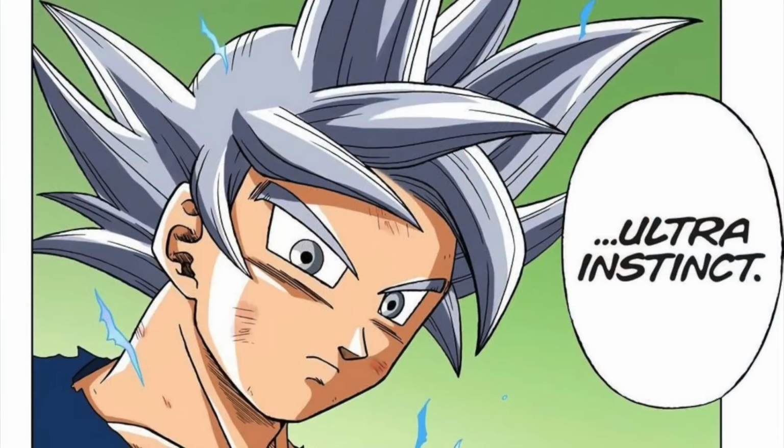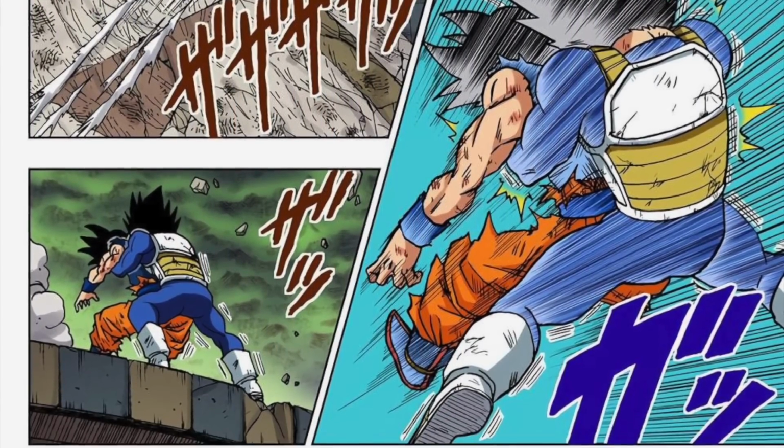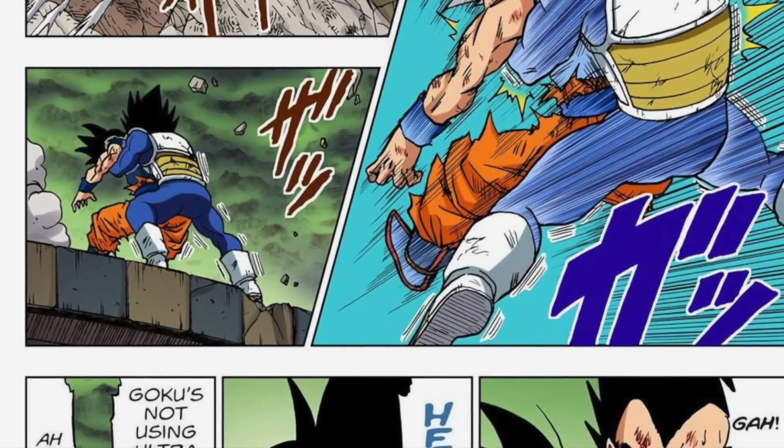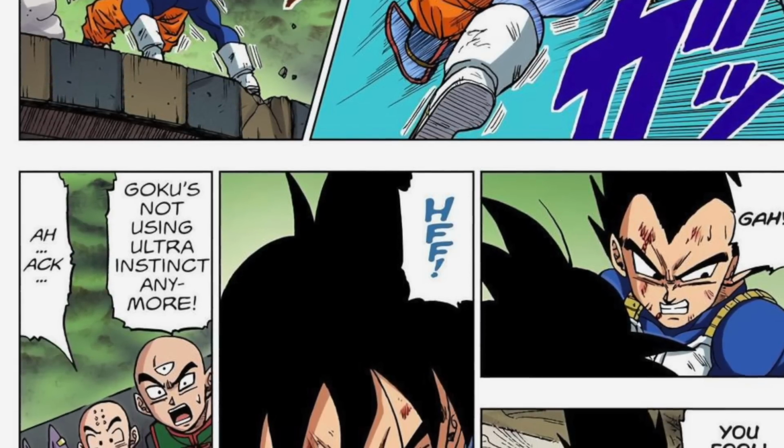And now, we can talk about the silver-haired form, Perfected Ultra Instinct. Once again, PUI has a similar introduction to its anime counterpart, where it is brought forth as an evolution of Ultra Instinct Sign while Goku is fighting Jiren. We also see right off the bat that Perfected Ultra Instinct takes a toll on Goku's body, as he cannot maintain the form for very long. However, the anguish Goku goes through as a result of this seems to be vastly mitigated compared to the anime's depiction.